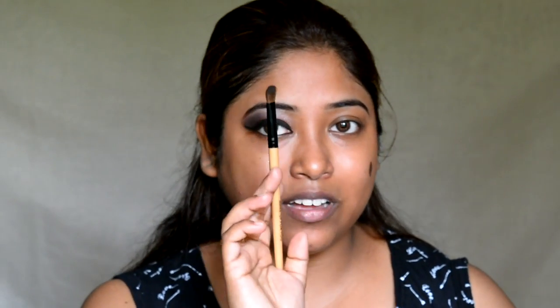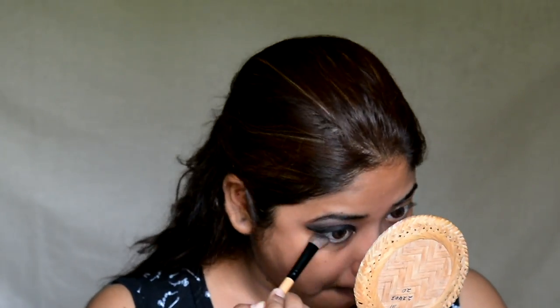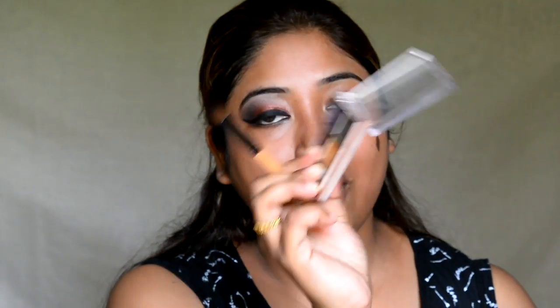I am taking the Lakni Iconic Kajal and doing the waterline. I am going to blend all the hard edges in the waterline because I am not going to define my waterline — I am going to give it a soft smoky look. Now I am blending the kajal with the soft contouring eye brush, then taking the same brownish and purplish colors from the quad to blend into the waterline for a soft smoky grungy effect.